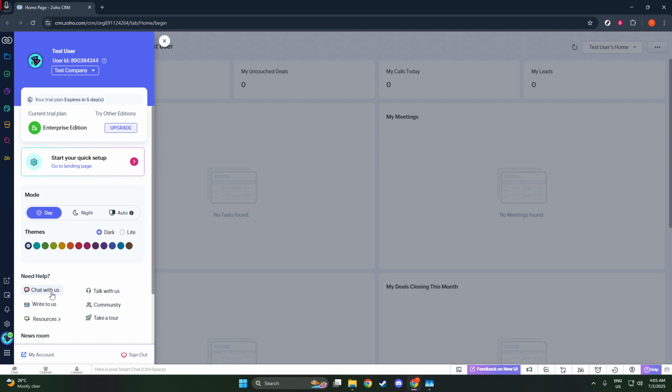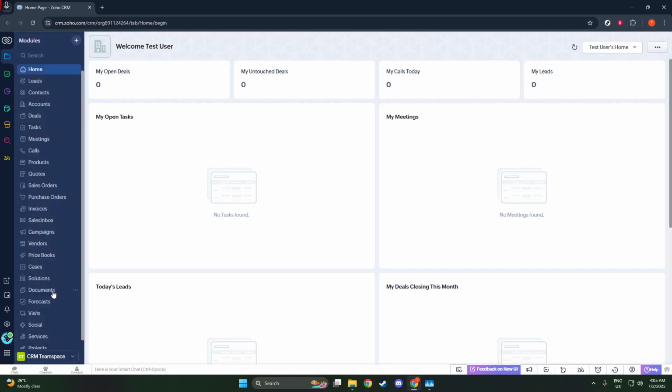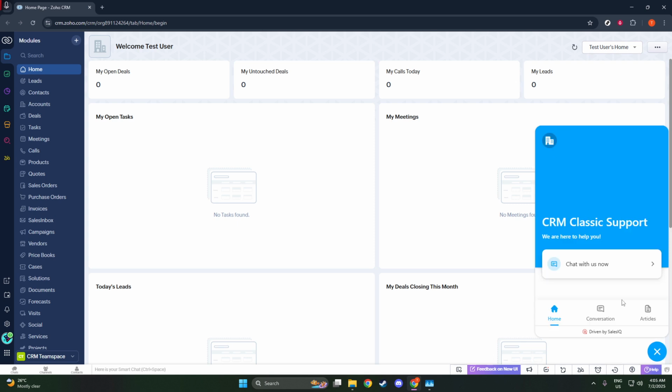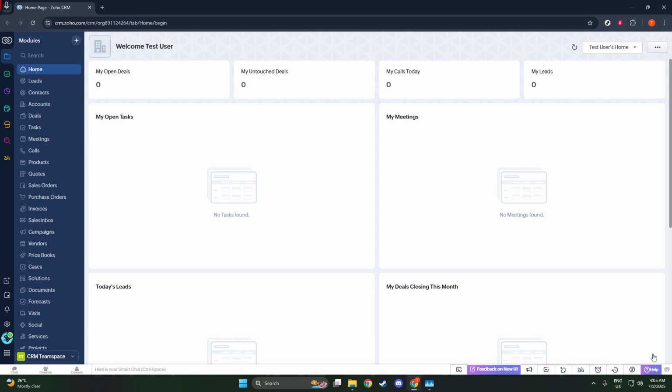Another option is to submit a request directly through the next-gen UI interface. Look for the feedback option within the support section or reach out to Zoho support to express your interest in enabling dark mode. By following these steps carefully, you'll be able to change your workspace to a more visually comfortable and aesthetically pleasing dark theme, enhancing not just your productivity but also your overall experience with Zoho CRM.